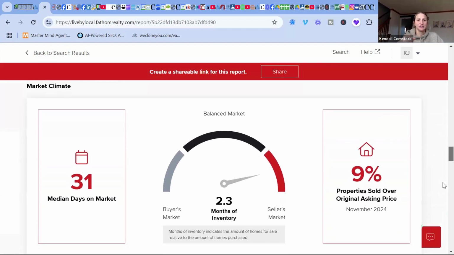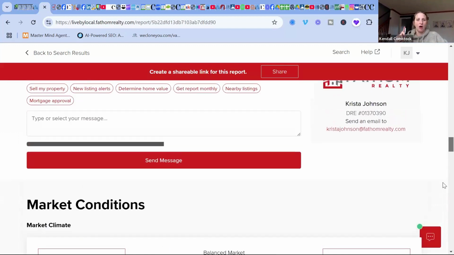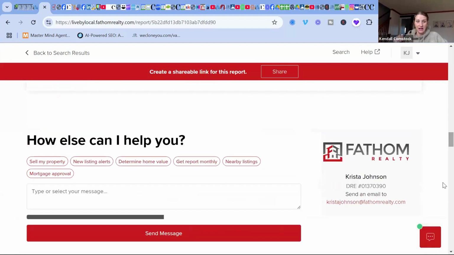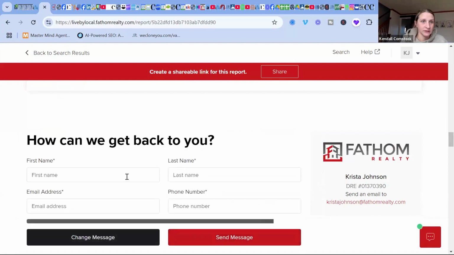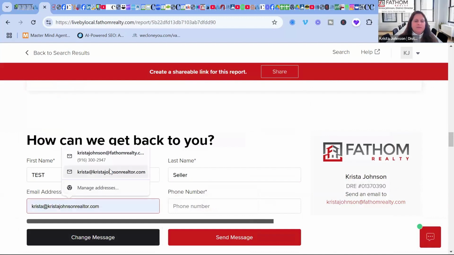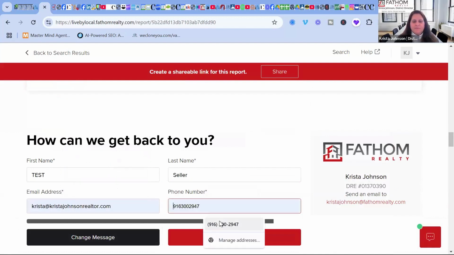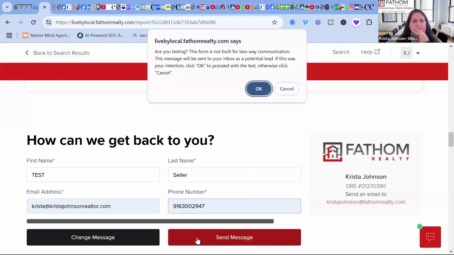Okay. That call to action there, Krista, if you scroll up a little bit, all of our reports and guides have this contact form. And that's where if somebody submits these forms, they're going to come directly back to your email address that is associated with your LiveBy Local and IntelliAgent, basically your Fathom email. That's going to go directly back to you on your account. Right. Okay. I'll just put it in and then send it, right? Correct. Oh, it caught that you were testing. That's funny. I'm going to click OK.